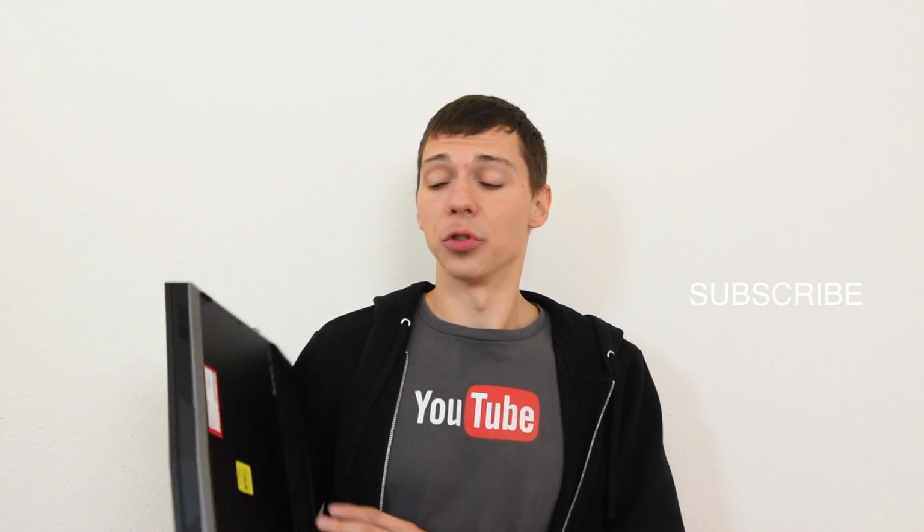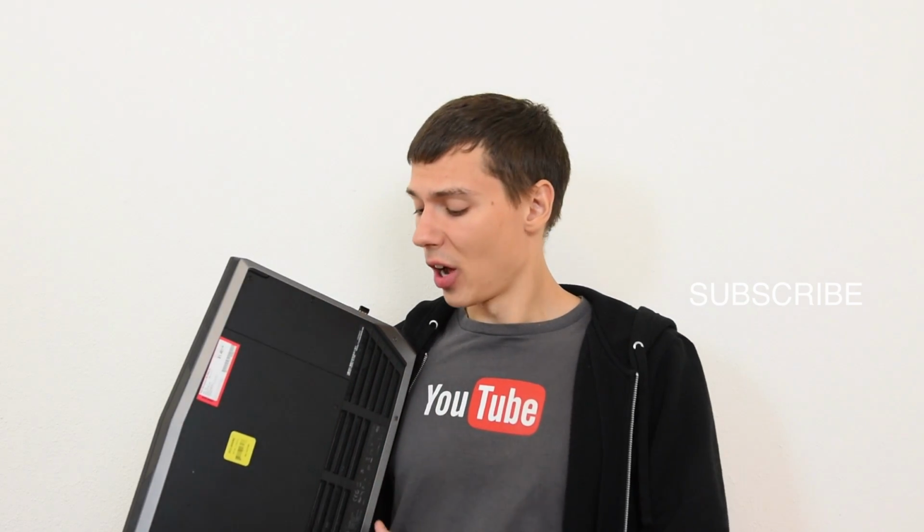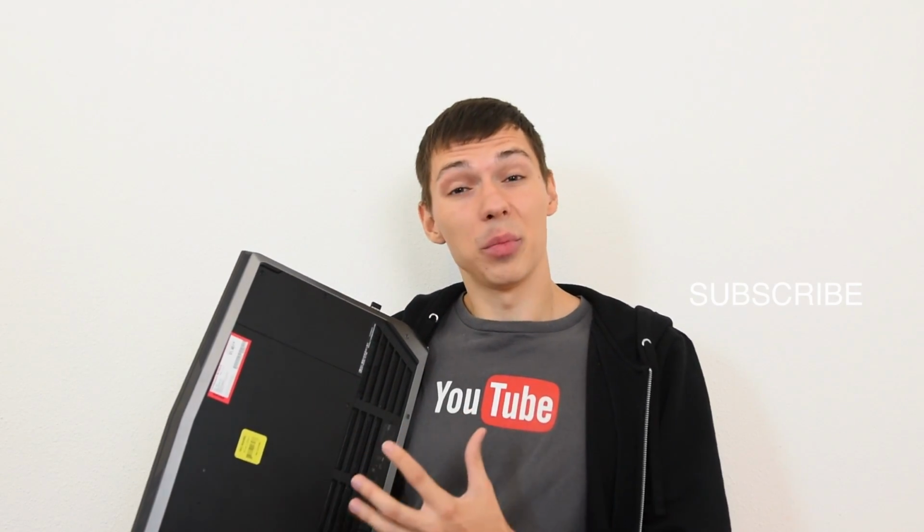And yeah, I think it's great that you can pop off this back panel here, put some more RAM in there or replace the hard drive. It's really neat. But companies, I feel, should go further, allowing you to upgrade the video card, upgrade the CPU. Some companies have done this before. I'll leave a link right here if you guys want to take a look. But overall, they really gotta make this device more upgradable. I think that'd be really great.